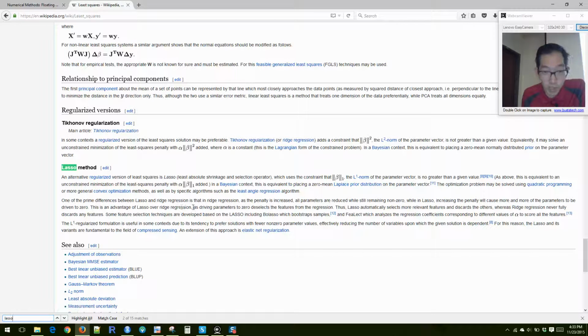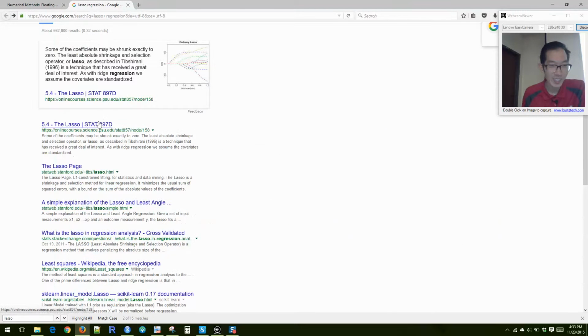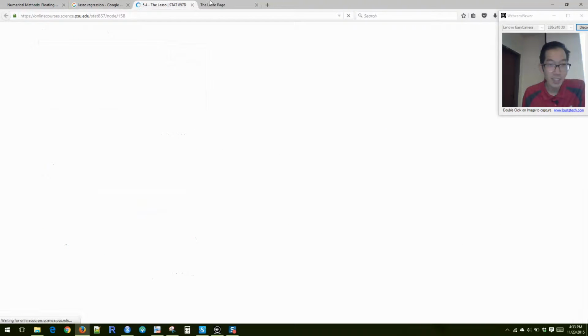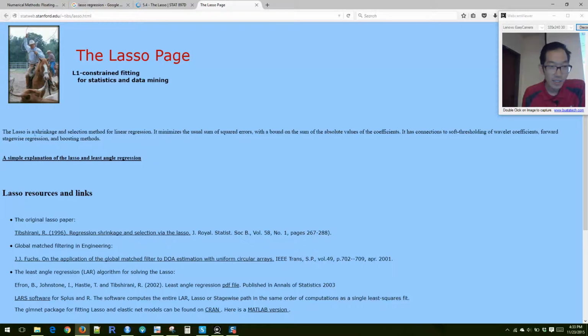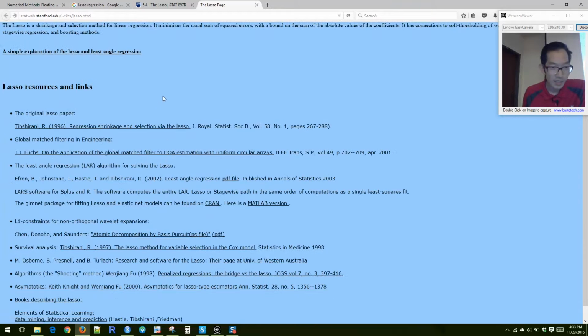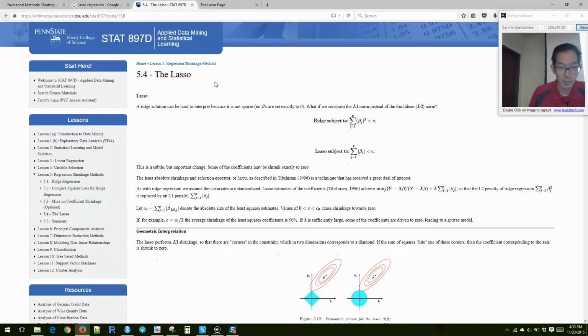It doesn't even say. Least angle and shrinkage. Lasso, least shrinkage and selection. Okay, so nobody even knows what it's called. They call it lasso.